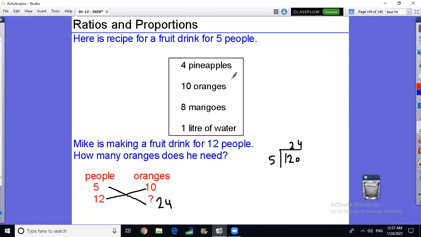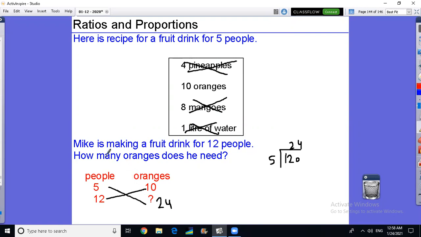So guys, if you noticed here, I didn't use the information about the pineapples at all. They didn't mention anything to me about it in the question. There was no need at all to use it. I also didn't use the mangoes, even though they are really delicious, but I didn't mention or use them in my answer at all. Water, of course, is necessary for a drink or for any drink actually, but I still didn't use it in my answer.